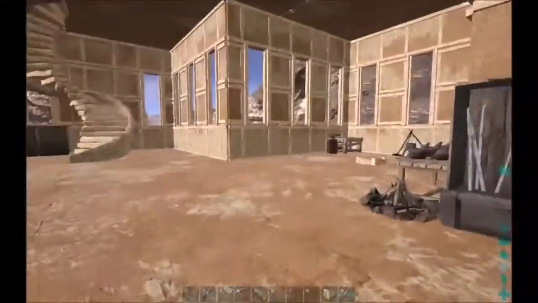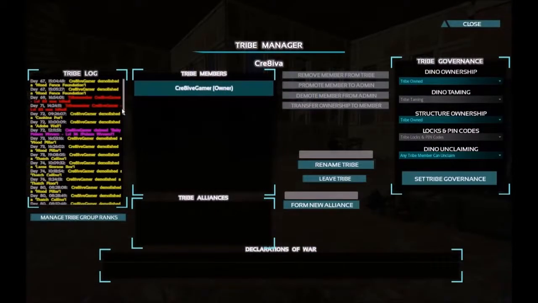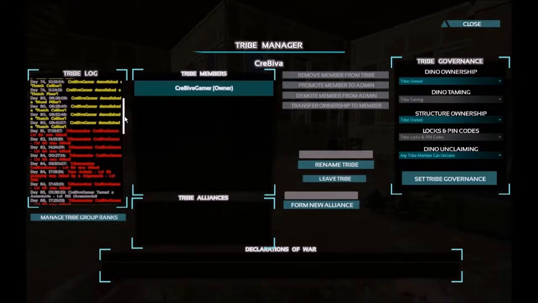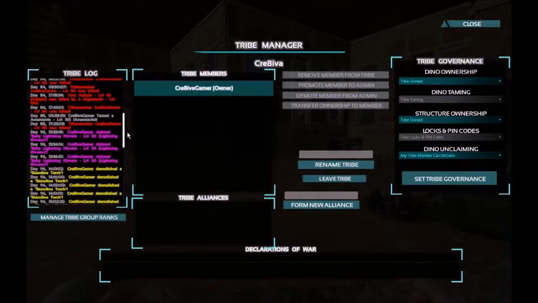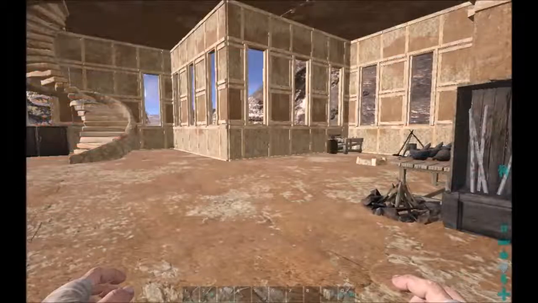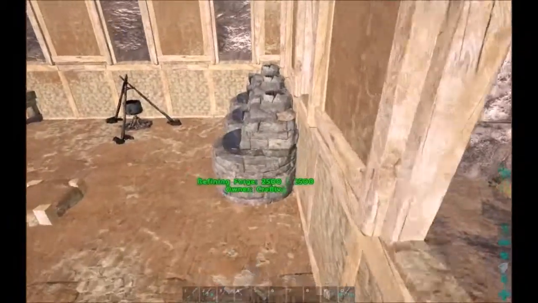And I don't even have a death message. It's like a tribe manager. If we come... yeah, so I claim it. I get a bye-bye wyvern. And then I come down here, and there's nothing. There's nothing. Yeah, there's all that, but there's no death message, and it should give me a death message, so it's just very weird.